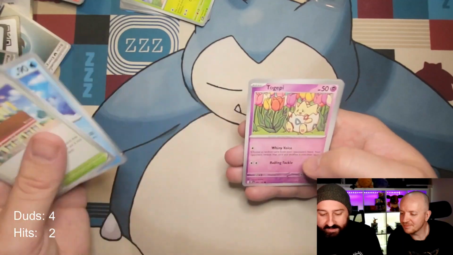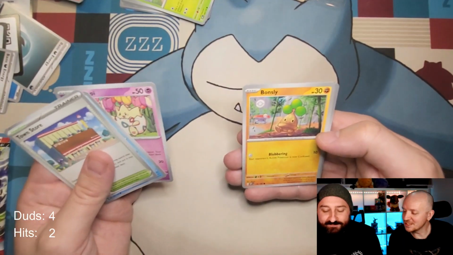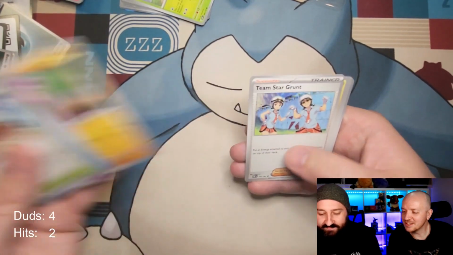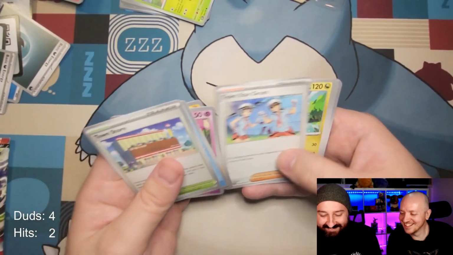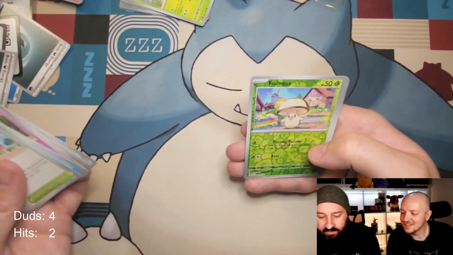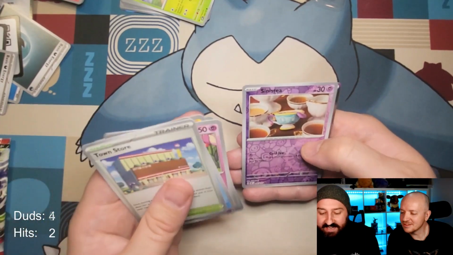Cryogonal. Yeah, I got that in the end. Togepi. Bonsly, Bonsly. Yeah, that was your favourite, wasn't it? Yeah, he's cool. He's just confusing people, walking around like an idiot. With love his 30 HP. Yeah. Team Star Grunt. Altaria. Mawile. Fungus. Sinistee. I got a bad feeling.